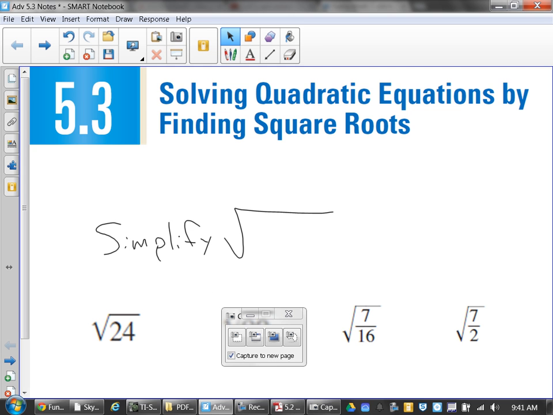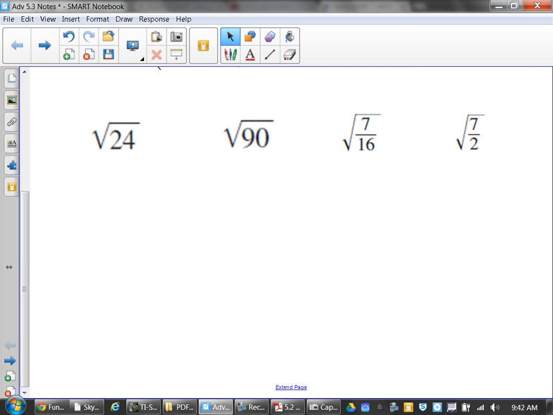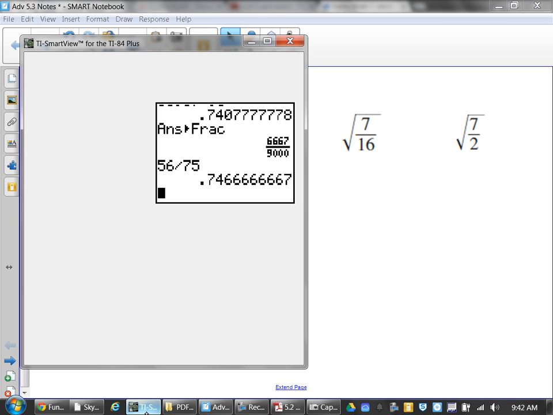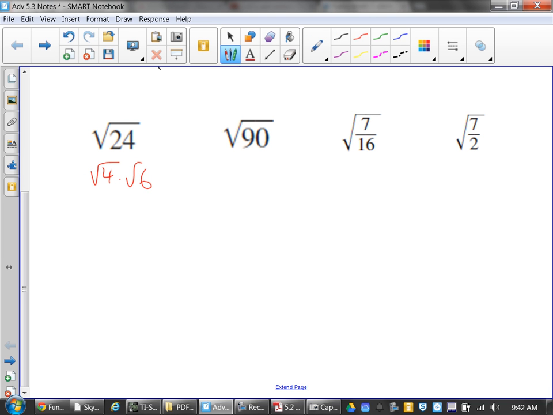I believe last week I showed you guys the shortcut for simplifying in your calculators for regular numbers. Remember that? Okay. Take your calculators out real quick. Now, some of these values are ones that you've probably done in the past. Remember, when you're simplifying a radical, you're looking for the largest perfect square. What's the biggest perfect square that goes into 24? 4. So everybody knows that 24 can be rewritten as root 4 times root 6. Therefore, your answer is 2 root 6, right?